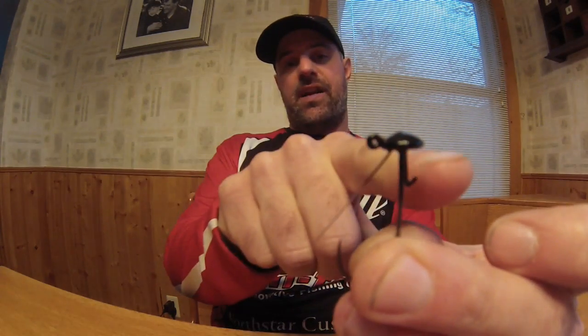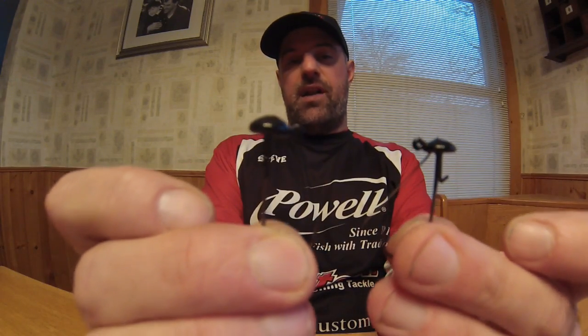Same other features though. It has the keeper there to keep your bait on. Works really well. These are both built with Owner, model number 5313 jig hooks. They're pretty stout and they're sticky sharp. They're one of the best finesse hooks I've seen. I wouldn't consider it a light wire, but it certainly isn't a heavy jig hook either. It's just the right combination of strength and finesse.